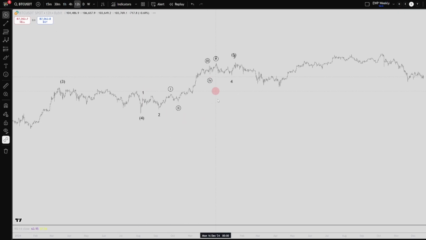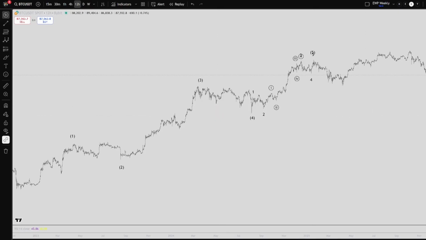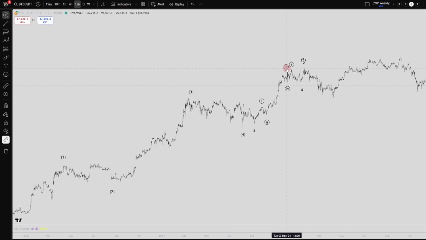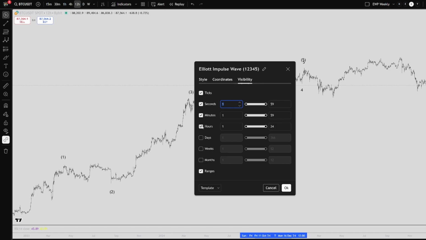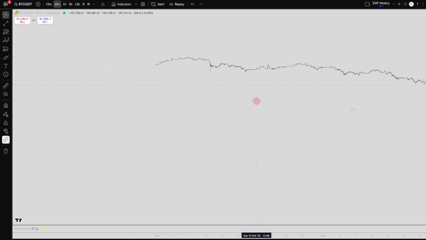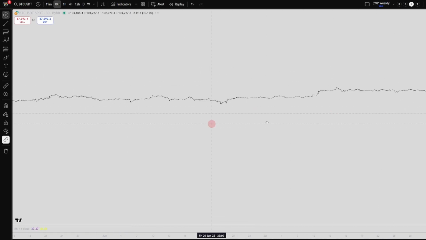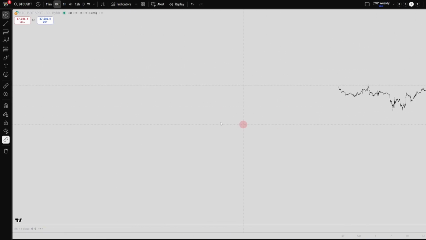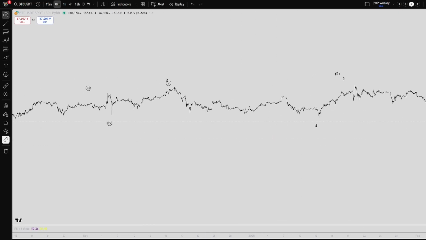If you go to the 12-hour time frame, you see them. Maybe 12 hours is too much, so you select this. You don't want to see the labelings, the internals of the third wave here. So you don't want to see it on the hour, you just want to see it on the minute. So you take the hour time frame. And now when you go to the 30-minute time frame, you can see that it shows here again.